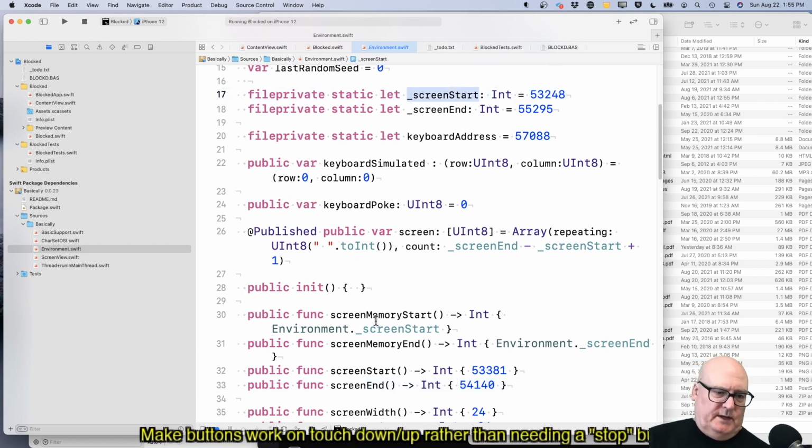This is actually screen memory, and this is the visible screen. And I picked this name here because it's sort of the screen you care about or you think in terms of, but I really shouldn't use the same name here. But this one uses these, so this allocates more than this. So this only goes up to 54140. That's the part that's on screen.